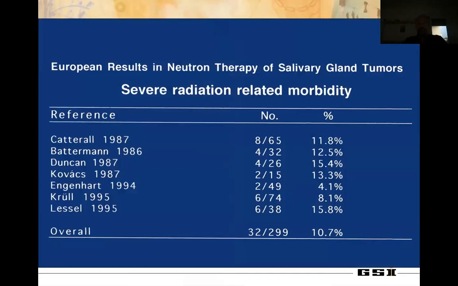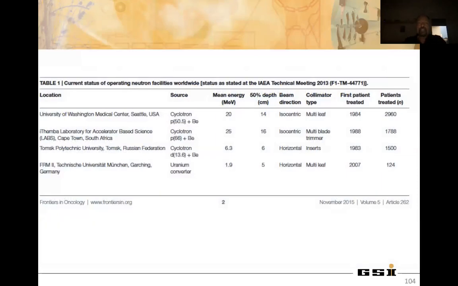There are now, as you see, the severe radiation-related morbidity, even for salivary gland, is still too high. You see, in most cases, except for these studies in 1994 in Germany, in most other cases, the toxicity is over 10%, in some cases greater than 15%, which is definitely very high. But still lower, let's say, than the toxicity that you have for internal organs, for deep organs. At the moment, fast neutron therapy, for this high toxicity, has been discontinued almost everywhere.